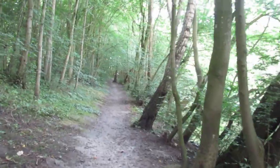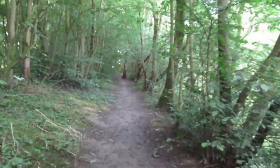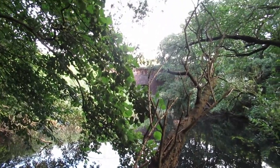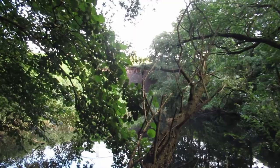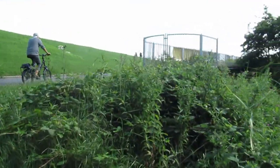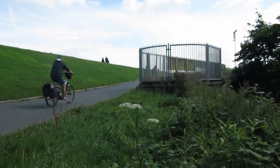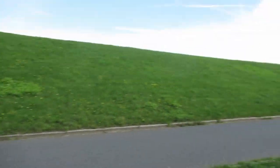Yeah, I'm just walking here through the woods along the moat, and it goes on for quite a while. Another little structure here at the end of the moat, and I think up there with overexposure is again a road or something. Yes, indeed, that's the top of the structure, and we're coming out here on a road on the land side of the dam.